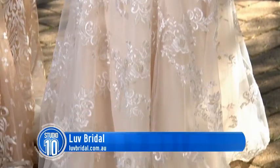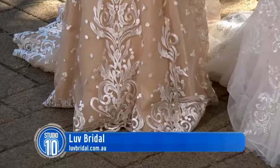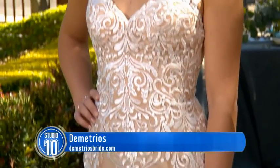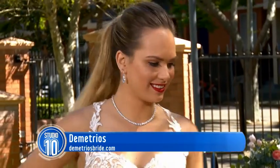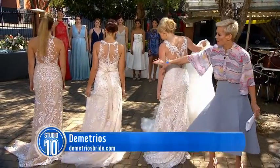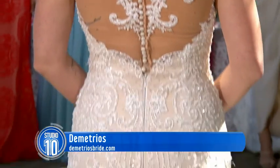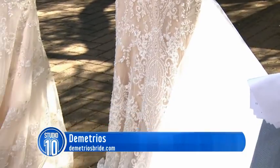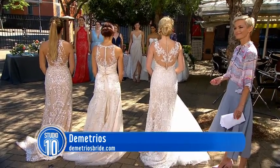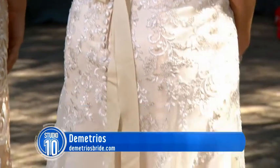Over here we have a really great nude colour which really accentuates the lace. We are seeing girls play with colour when it comes to wedding dresses as well, which is fabulous. If you turn around — look at the backs and the bow. It's all about the buttons and the back lace detail. In the centre we have Love Bridal and to the left we also have Demetrius Bride. It's about having a statement in the front but also a bit of a party in the back — you want to make an entrance but then also make a fabulous exit.